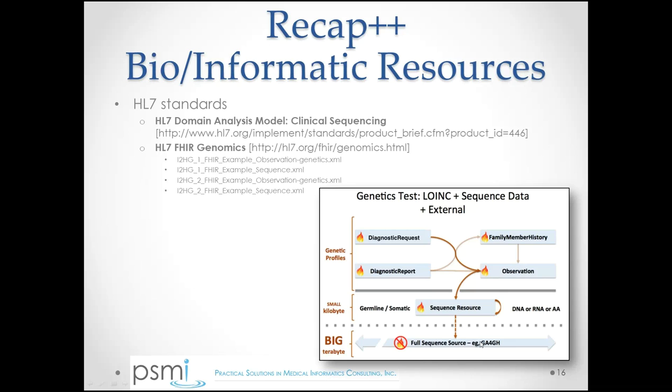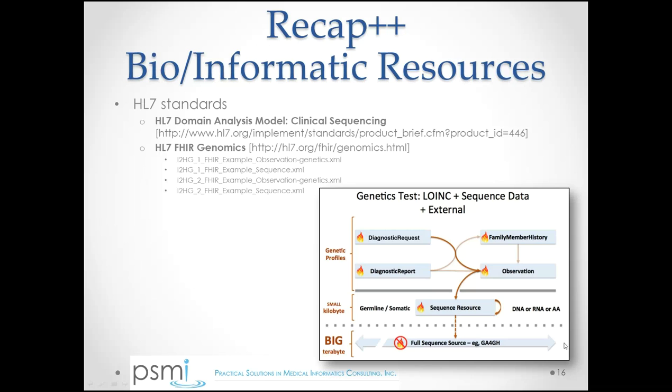And so I want to introduce you a little bit to GA4GH, because I believe that when we start examining the reanalysis scenario, imagine the case where a patient has their complete DNA sequence and it's now sitting over here in a repository. That's the big terabyte file, and there's no FHIR specification for pinging that humongous database. Right? FHIR deals with sequence resources that are bite-sized, and it deals with the more atomic level observation resources.